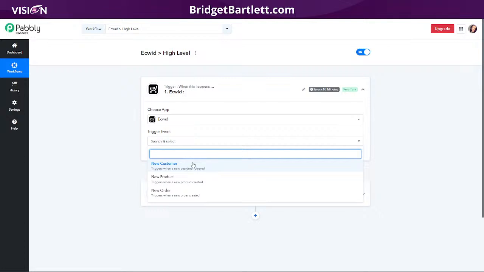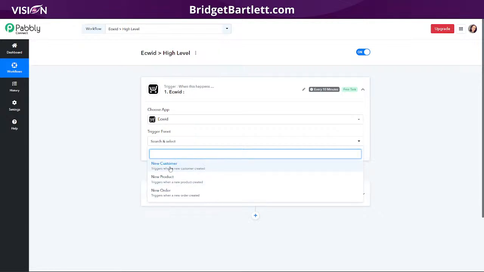To make this workflow work, we're telling Pabbly, we're going to connect our Ecwid account, and as soon as one of these things happens, I want you to do something with it. That something is going to be step 2.